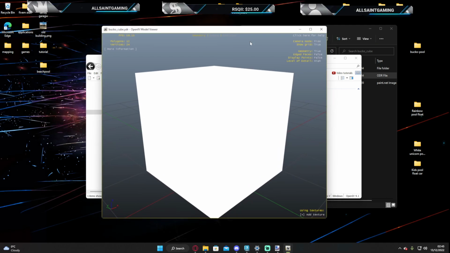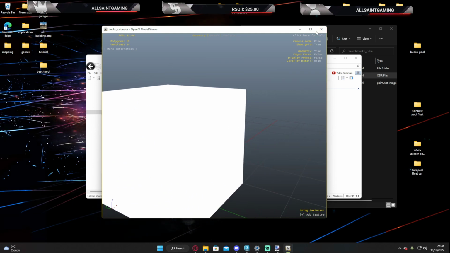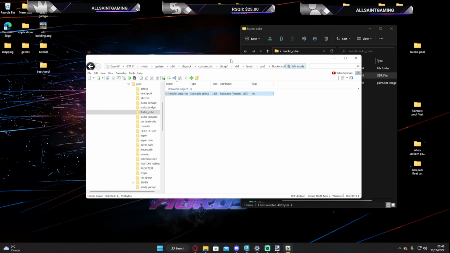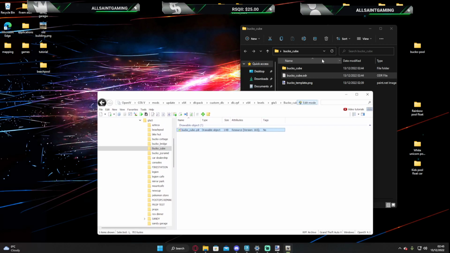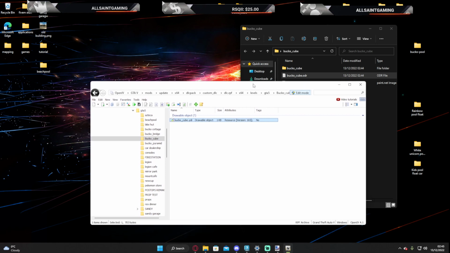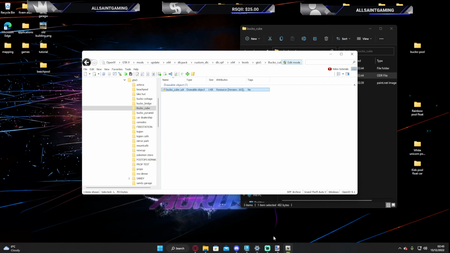And when you see that, it will be white, because don't forget I'm doing a texture dictionary, not embedded.